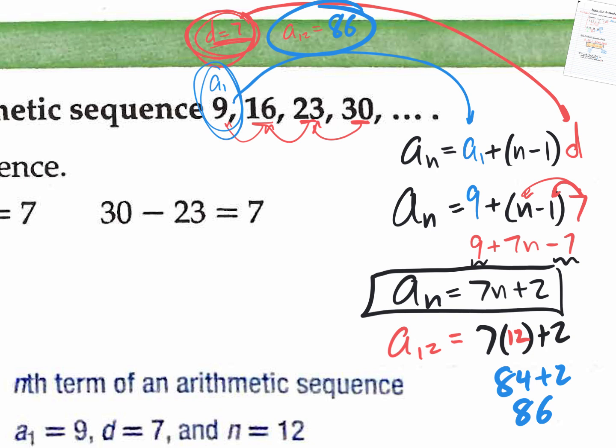Forget that, right? I mean, the 100th term, once you have the a sub nth rule, that's just 702. I already know the 100th term is 702. By plugging in 100, 7 times 100 plus 2 is 702. So this machine is amazing, right? This machine produces the list, and not only that, it'll allow you to find any number on the list. You want the 18th number? Plug in 18. You want the 50th number? Plug in 50. Cool?